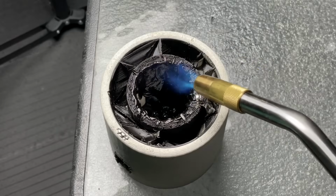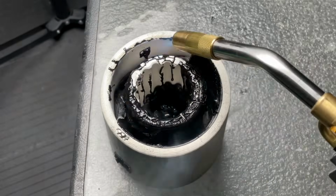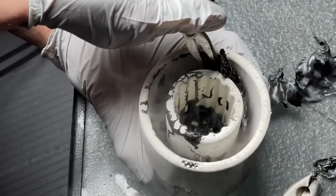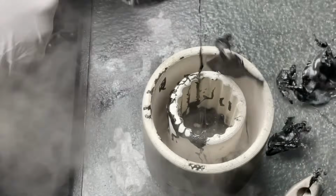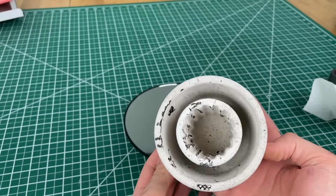We found that heating the plastic with a torch of course melted it, but also made it peel right off the plaster. This made it very easy to remove the mold, and it's also the best method to use as we move on to the big foundry. This obviously generates a lot of fumes, so we did it in a well-ventilated area. The finished foundry looked awesome and was ready for its crucible.